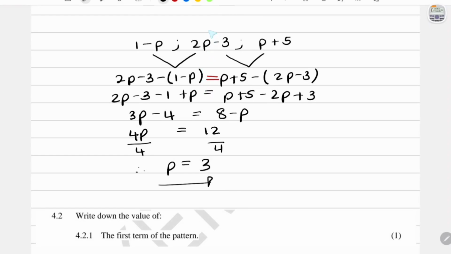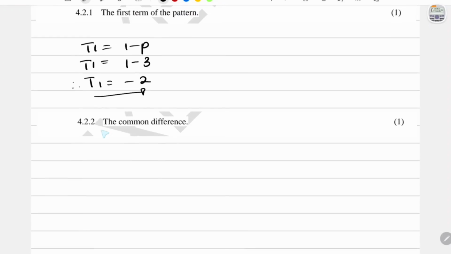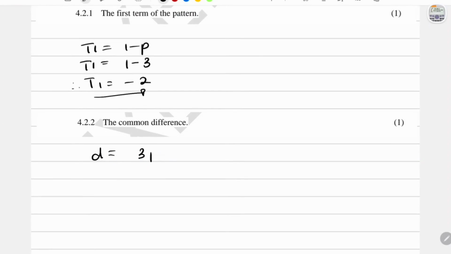So do you see that when we said T2, or term 2 minus term 1, that gave us our common difference, right? And we took that, we simplified it, and we got it to this point. So I can take this part, because this is the common difference, and I can just substitute p back in. So d is equal to 3p minus 4, and substitute 3 back in. So 3 times 3, because that's the value of p, minus 4. 3 times 3 is 9 minus 4, which is 5. And so there we go. We have our difference being 5. Moving on to the next question.